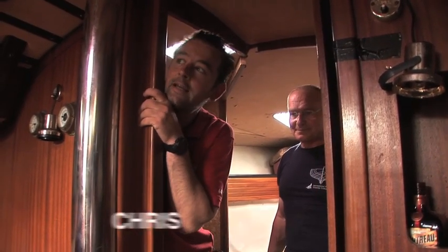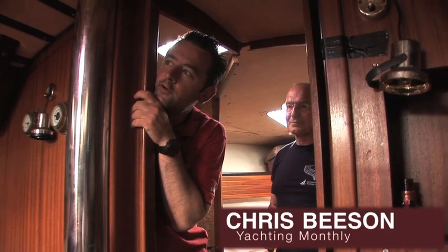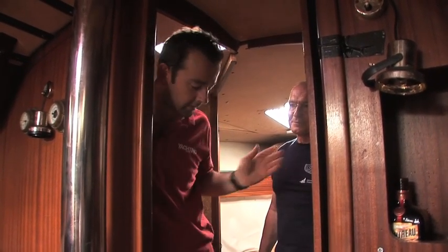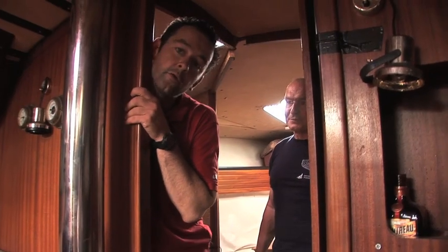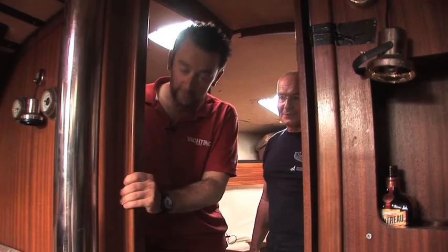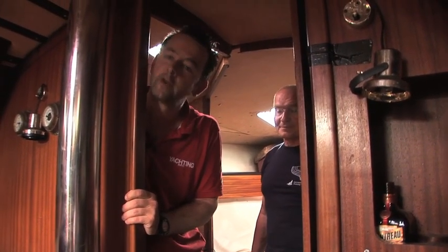The crash boat is going to the coalface yet again. Unfortunately we've picked a day when someone's drilling the road to bits out there, so there will be some sounds. Paul and I are going to find out what happens when through holes go wrong. We've got a log here and an echo sounder and there's a seacock back here that we'll be breaking in various ways to find out what happens.